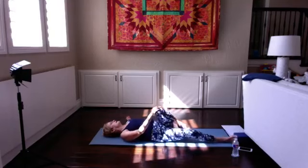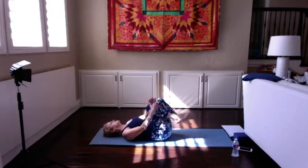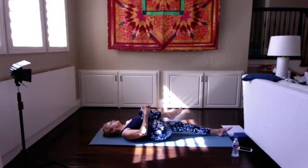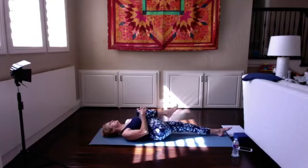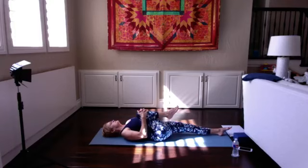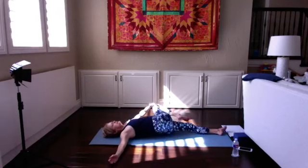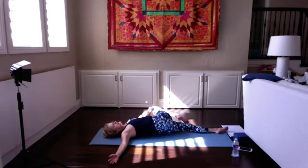Roll to the back and switch the legs. Left leg straight, right knee into the chest. Let's hold here for a moment. Inhale and exhale. And then inhale and exhale as you open the right arm and take the knee across the body, spinal twist.